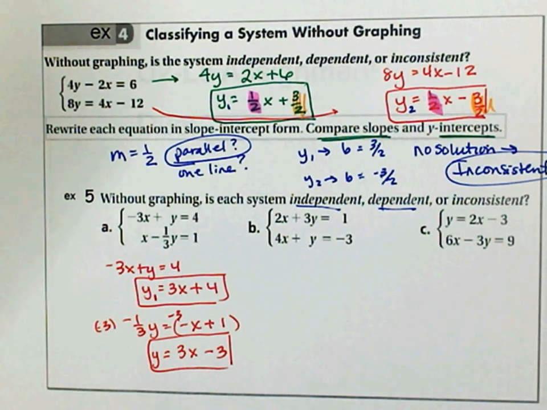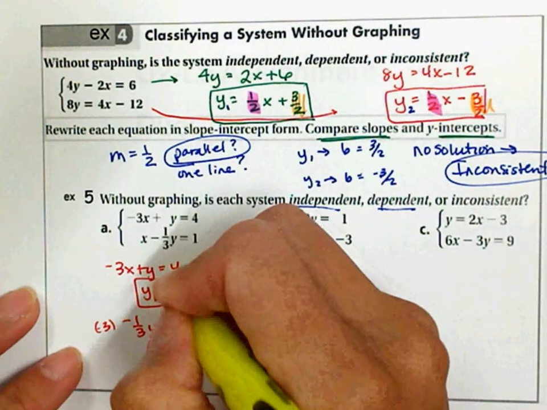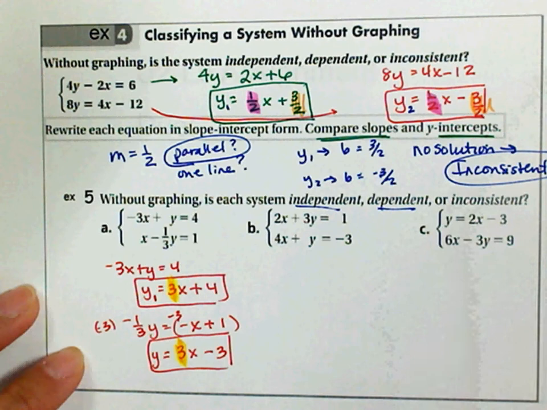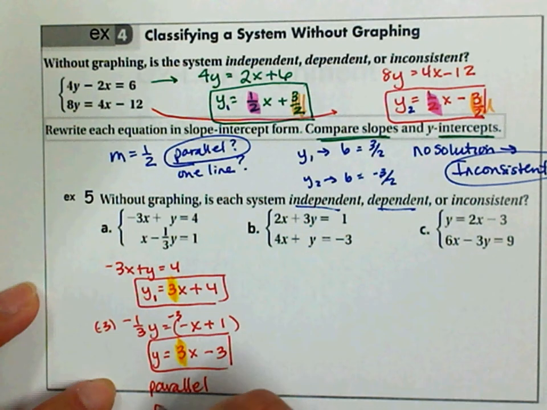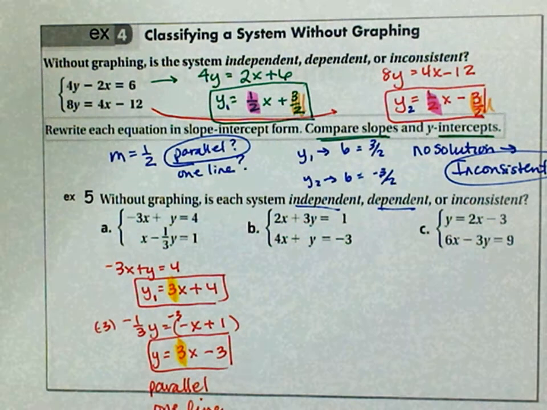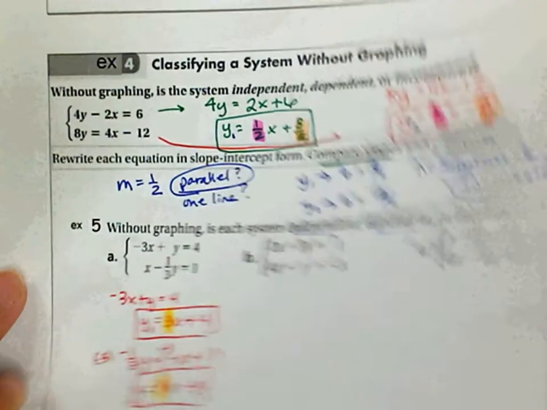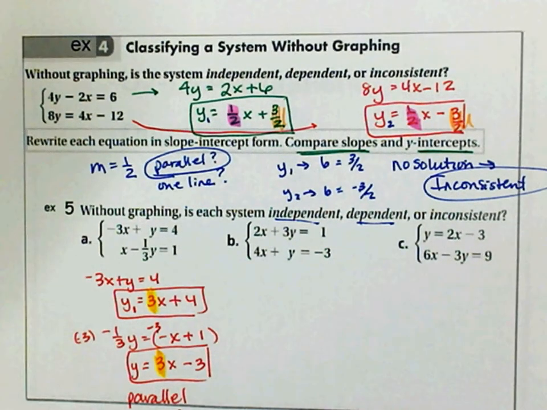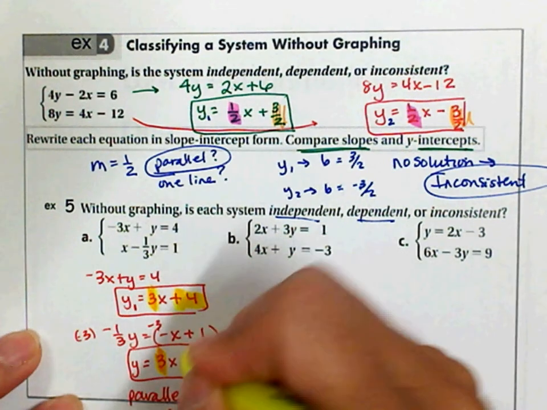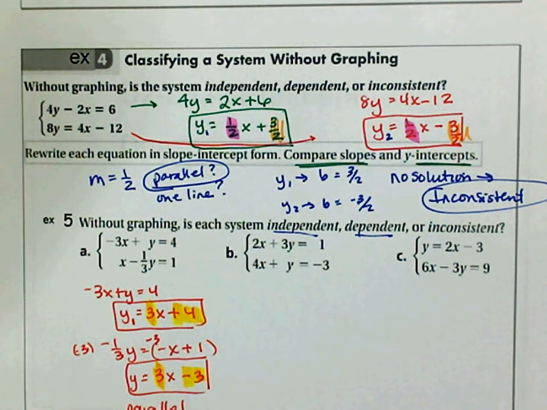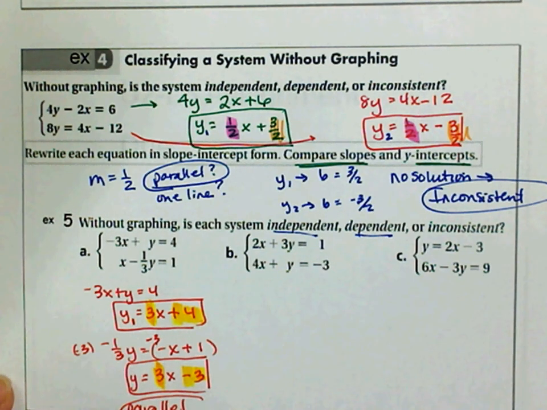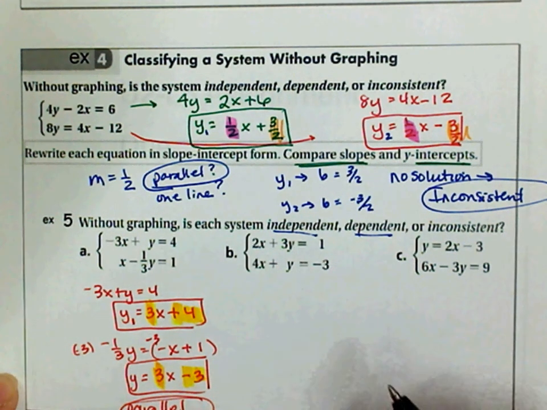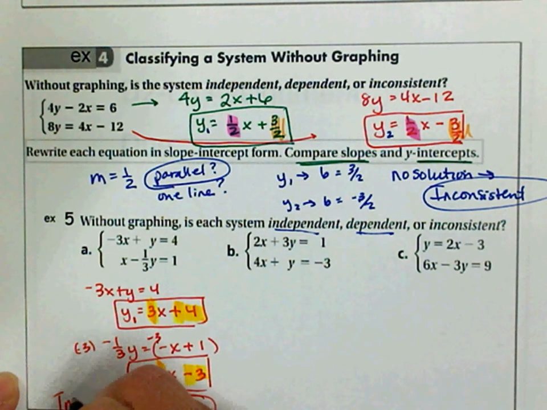What do you know about slope? Same slope. If it's the same slope, it's either going to be parallel or one line. Okay? Oh, let me finish real quick. All right, that was the bell. Now let's take a look at our y-intercept. Are they the same or are they different? Well, they're different, so that means when you graph them, the lines have the same slope, but they're going to cross the y-axis at different points, so that tells you that it's parallel. And when something is parallel, guess what the solution is? Inconsistent. Okay? There you go. All right.